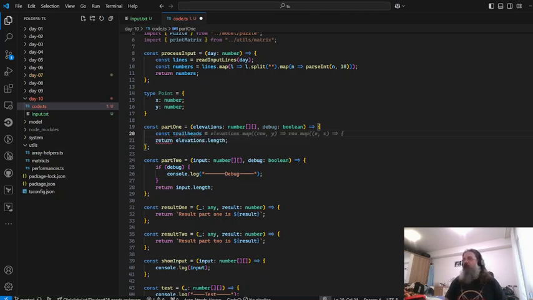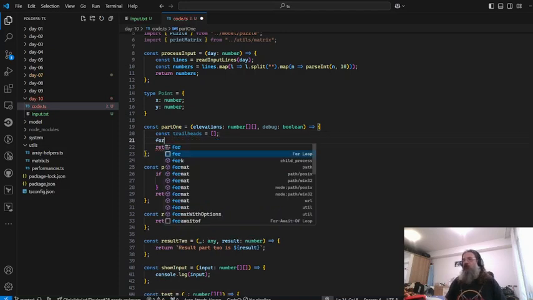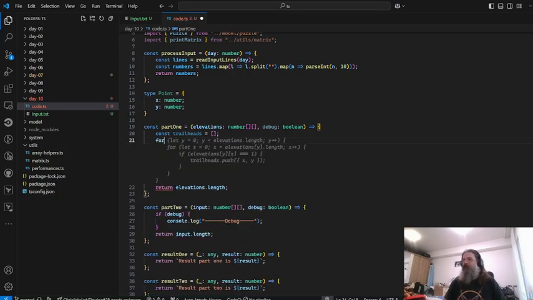Now it can be an array. And yeah, we're gonna use a nested for loop for this. Yeah, we have the y, we have the x, and usually we can call this our index, but y and x are kind of okay.